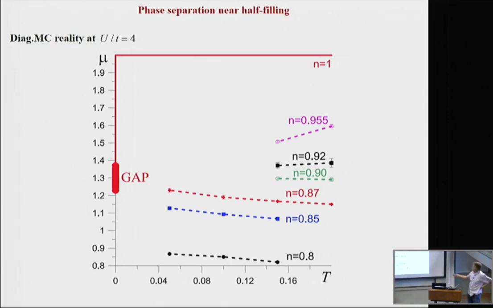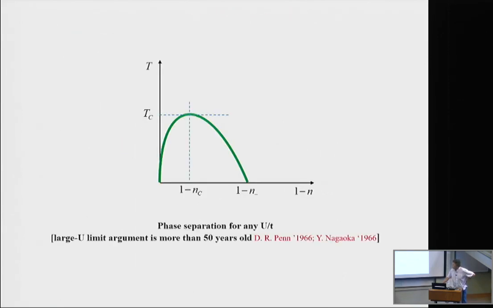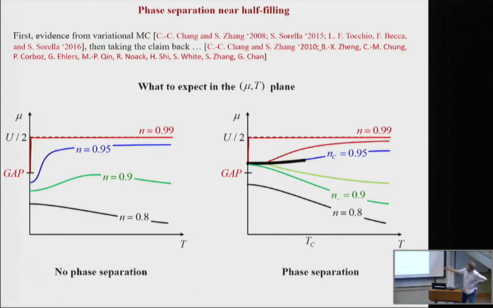But the answer tells us it's extremely unlikely that all of those curves somehow will end up below the gap. Yes, we have some error bar on the gap, unfortunately, it's not very precise yet. But it looks like some of the curves definitely try to cross. And even from this plot, I would say it's extremely unlikely that we'll get all the curves below the gap. So it looks like we do have phase separation, but we have to continue working. Yeah, I probably didn't mention this. I forgot to mention, okay.